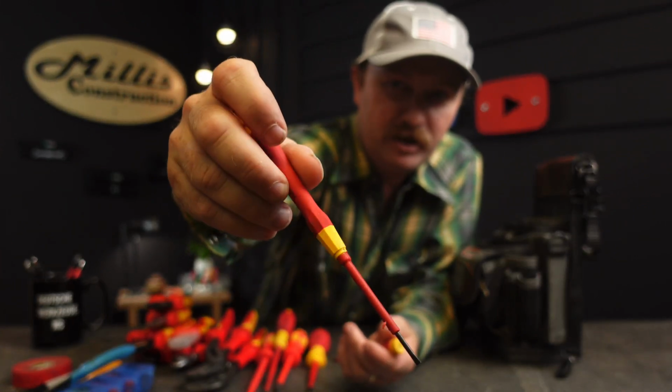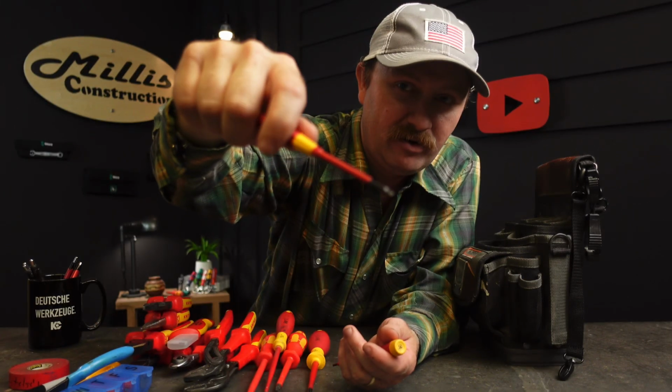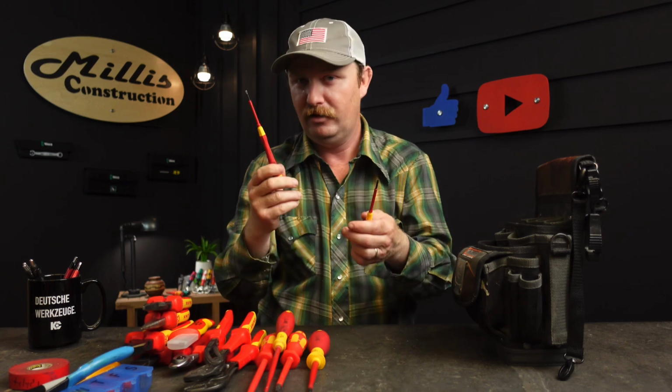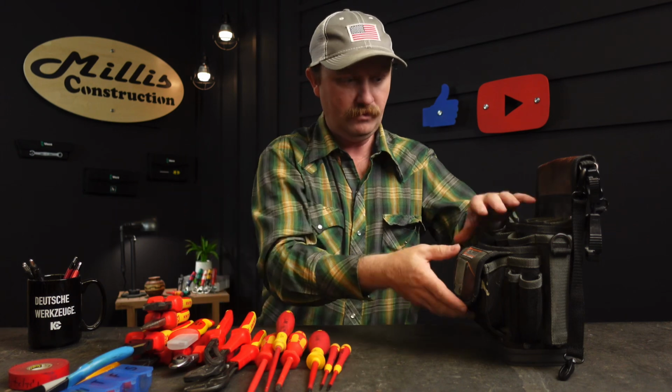So if you need to get some pressure on the top of that driver, you can push down while rotating the driver and it works just fine. So it can keep you from stripping those screws out when you have to really get on your driver and you're not twisting it in your hand. Nice little feature. These are some really sweet little drivers in my opinion. I've enjoyed them for 5-6 years.